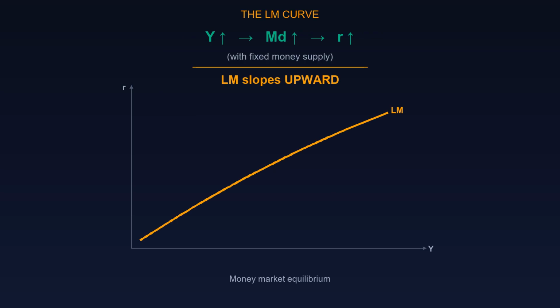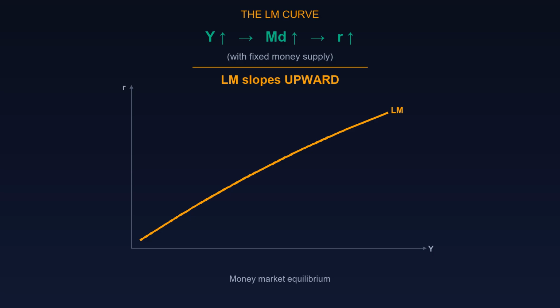Let's flip to the other side of the coin. Section 5, building the LM curve, or the money market. Let's make sure we contrast our two markets so we don't get them mixed up. While the IS curve maps physical goods and services, the LM curve maps liquidity. LM stands for liquidity preference and money supply. It's a totally different balancing act. It's driven by the actual supply of money printed by the central bank, weighed against the demand for money, like the physical cash people actually want to hold in their wallets for transactions.